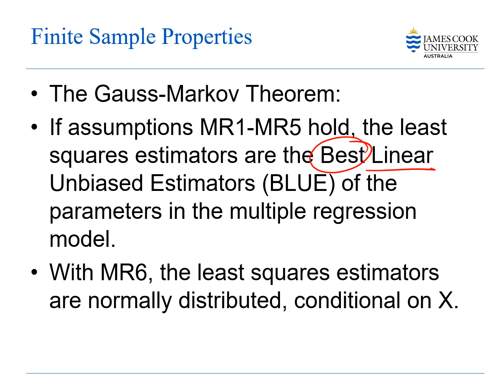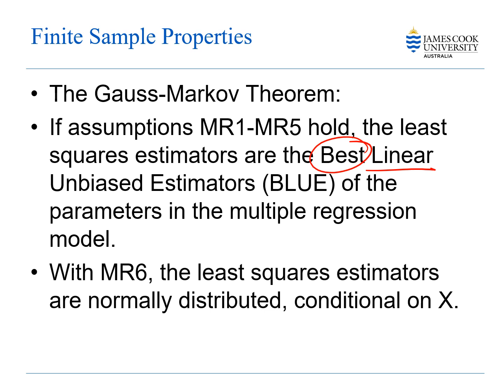And it's linear because it's a linear function. In our textbook it is B, but I might call it beta hat, so don't be confused. We put a hat on top of beta to denote that it's an estimate. So this beta hat is a linear function of Y. That's what is meant by linear. It is unbiased, meaning the expected value of beta hat is equal to the true value.